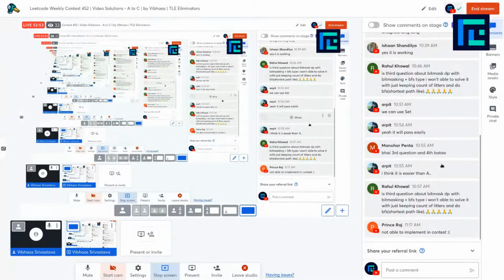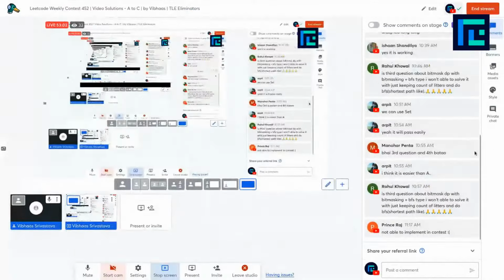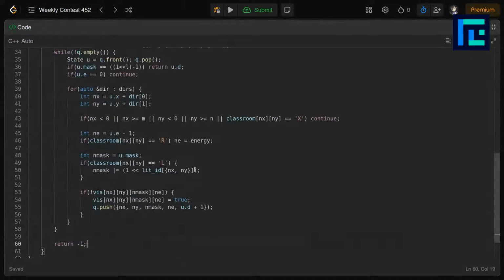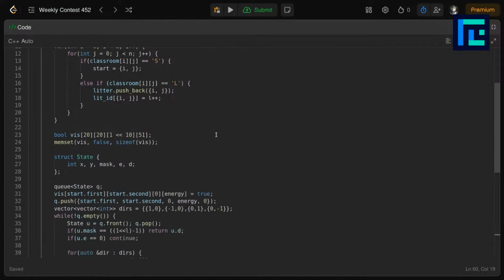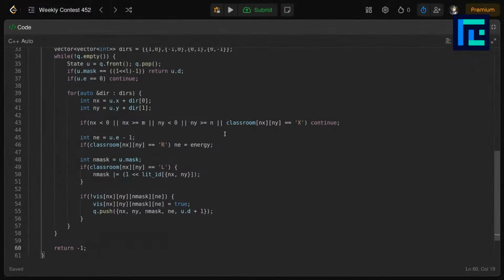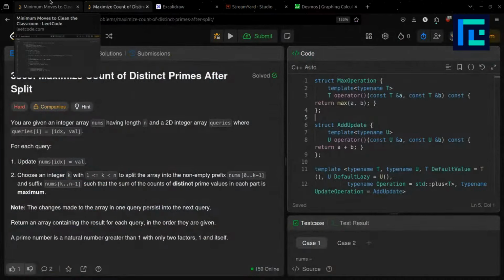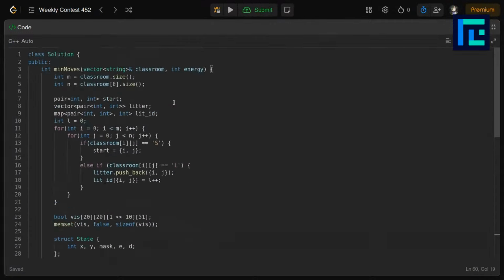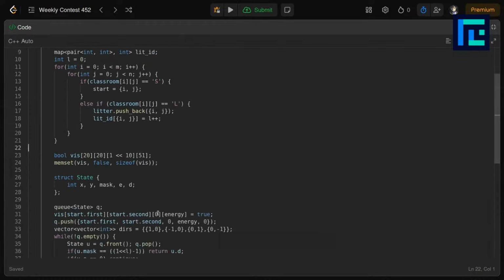Is that understandable? Not able to implement in contest? Yeah, the implementation for this is pretty heavy. It took me a big chunk of the contest to implement C, and I could not solve D during the contest because of that. But with practice, you'll be able to implement stuff faster. So definitely do solve this after the contest because it'll be very helpful for your bitmask and your brute force ability. Don't look at the code. Try to write the code on your own now that you have the idea about it. And of course, if you want more practice, you can try out this TLE self-paced course and the problem sets. We have a dedicated bit masking section, I think in TLE level 3 or 4, and you can check out the problem sets and stuff.